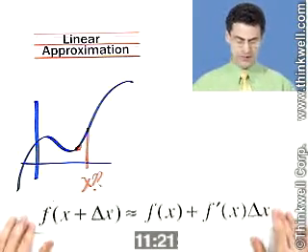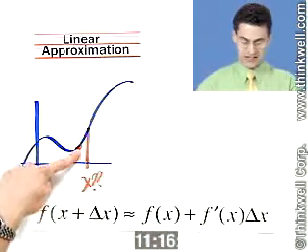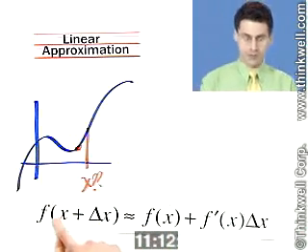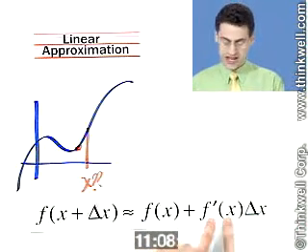Here's the formula, but don't bother memorizing it. Just think about it. What you've got to do is find the equation of the line that's tangent at the known point, which is x in this case, and this is going to be x plus delta x. The known point plus a little teeny offset is going to be approximately equal to the derivative times the change in x plus the function. So that's it. That's the whole thing right there.